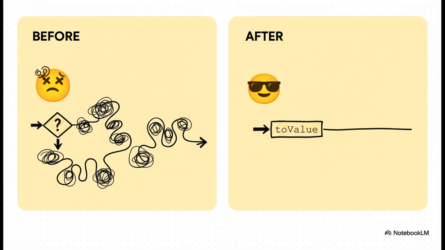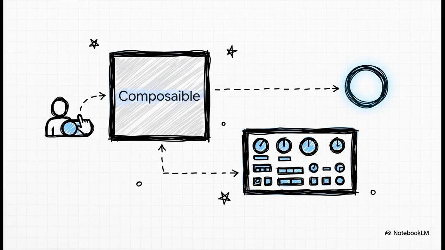So much cleaner. And this idea isn't just for inputs. You can do the same for your outputs. Sometimes a user just needs a simple reactive value back from your composable, but other times they might need a whole object with extra controls and methods. The dynamic return pattern lets you serve both use cases, which makes your composable way more versatile.